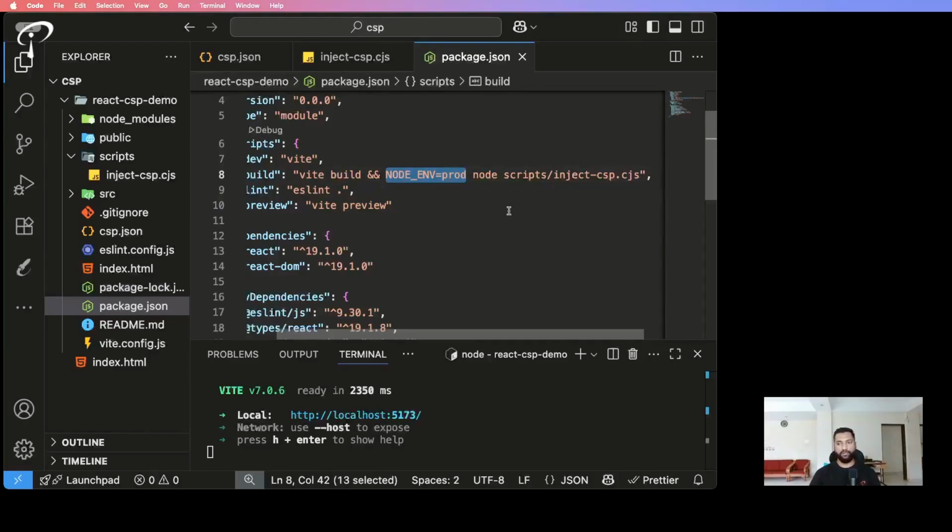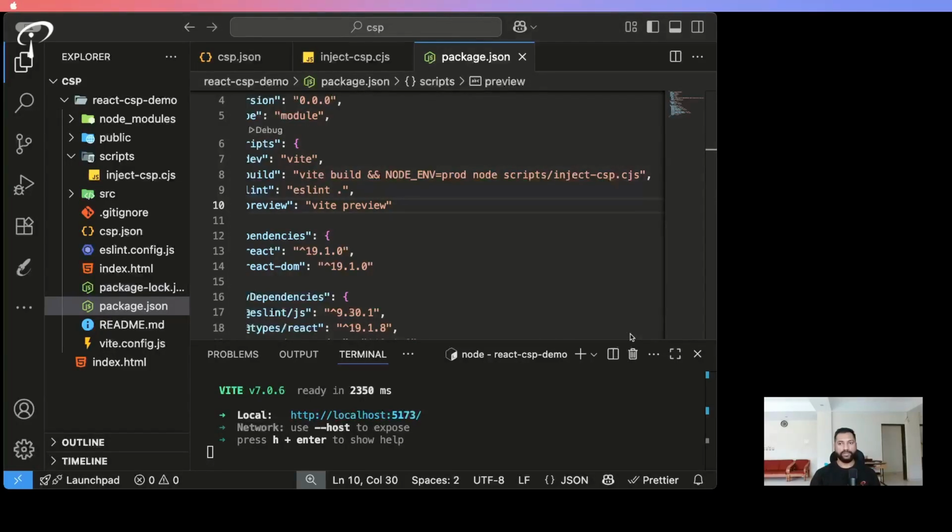Then we set NODE_ENV equal to prod as an environment variable. That value is used inside our injectcsp.cjs script to decide which CSP config to pull from the csp.json file. This way we can have different CSPs for dev, prod, staging, etc.